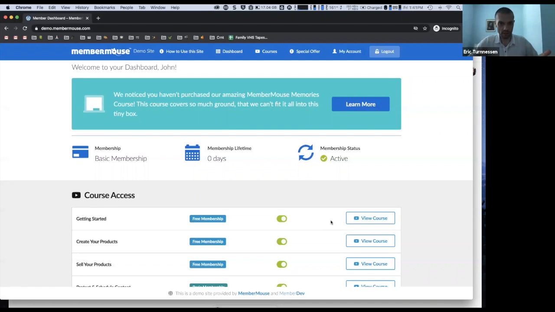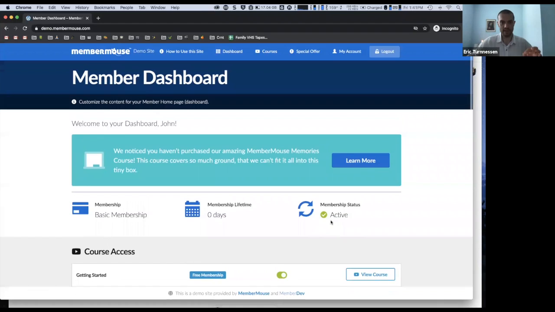Yours doesn't need to look like this, but the idea is whatever page they go to when they first enter your system should be very clear in letting them know where they can access their stuff, and help them feel comfortable that they made the right choice in going with you. Some sort of hello, some sort of relationship building element is always nice, depending on the type of audience you're working with and what language they speak, what their expectations are.